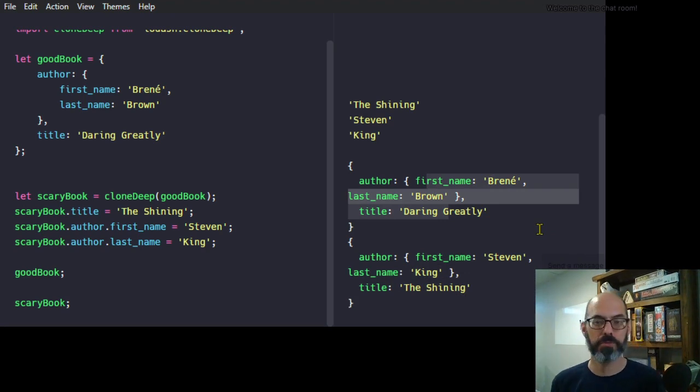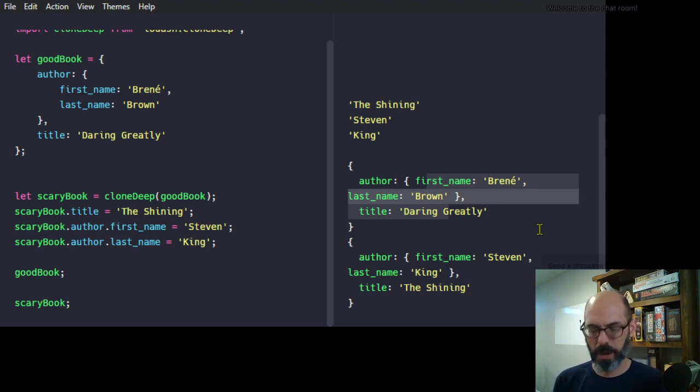This also works with arrays. You could use that same cloneDeep on an array and you will get a full brand new array. If there were objects or other arrays in there, then they will get their own copy, and you will not have anything that is pointing to the same thing from the original at all. So this is kind of the answer to this.